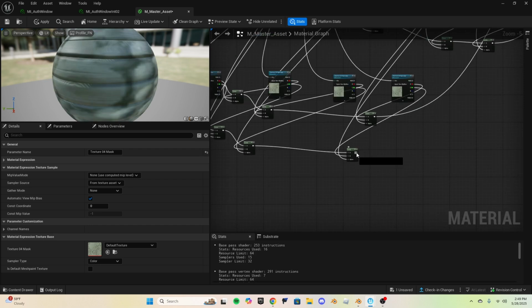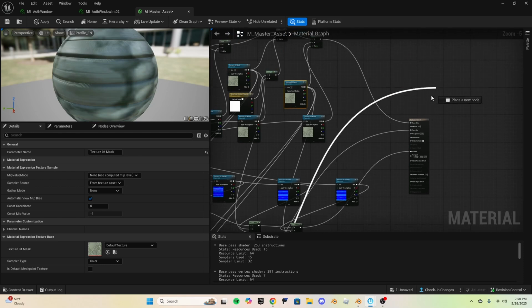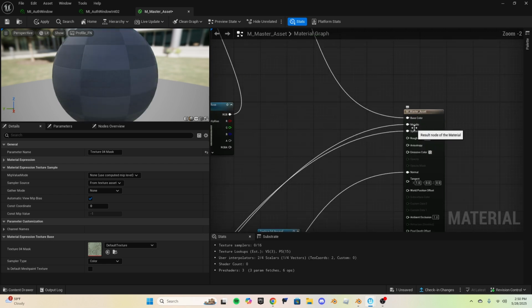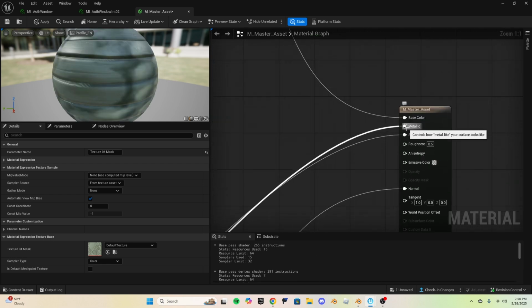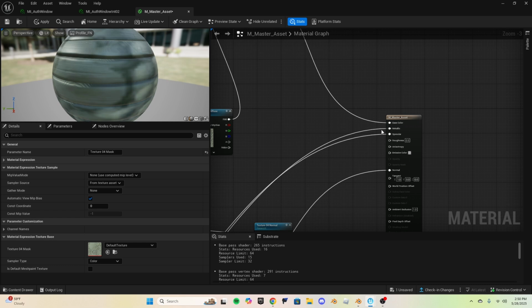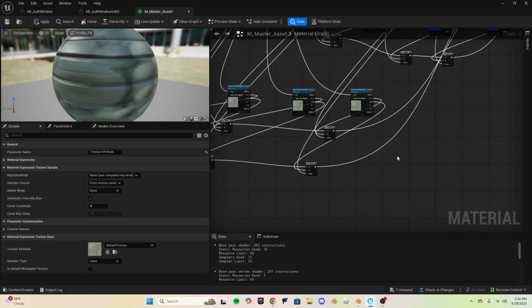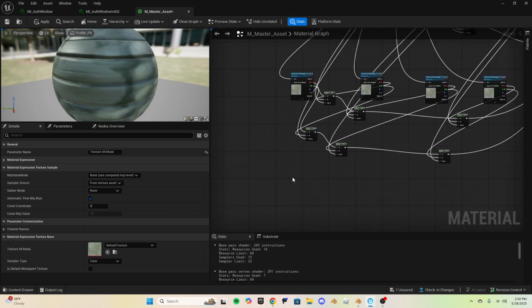And then you can drag this over to your main, and then put this as metallic, I'm pretty sure. If it is wrong, we can change it later, but I think it's supposed to go to metallic, or it'll go to roughness. I don't remember which channel is which, I'm going to be honest, but we can change it in a bit.